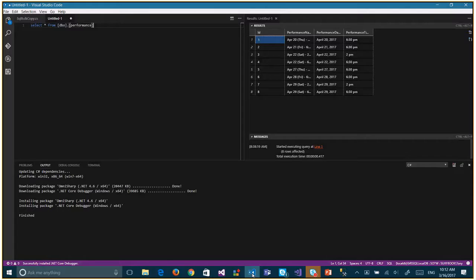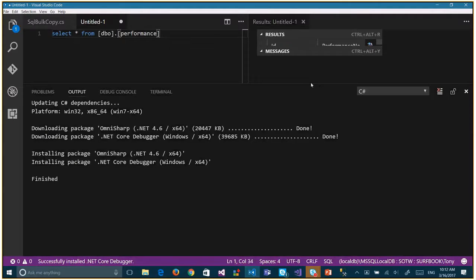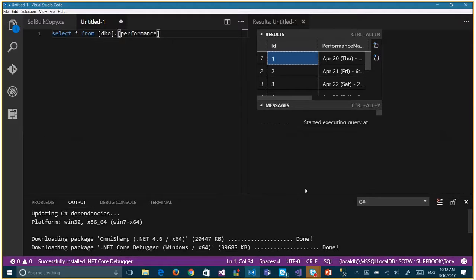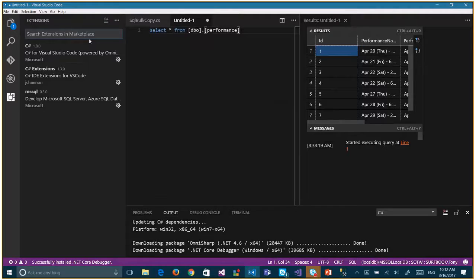So this is Visual Studio Code. Let's increase the size a little bit. And there is an add-in to VS Code. Boy, that's too big. There's an extension. If you click on this button here, you can look for extensions. I've added one called MS SQL, and you can see it's 0.3.0, so it's still kind of a new thing.